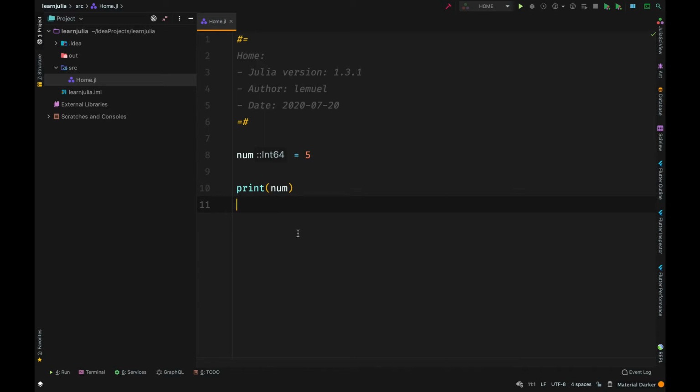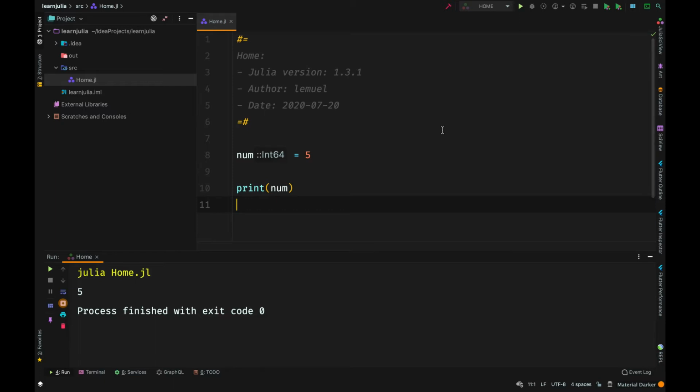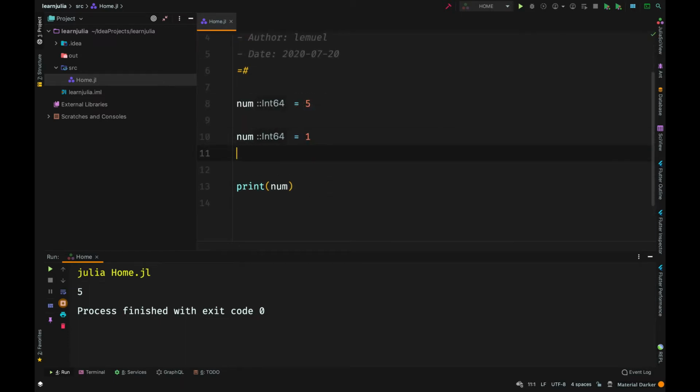When we print the num, it will print out 5. As expected, of course. What else will it print? But because it is a num, we can perform some arithmetic operations. Also, we can reassign num to a new value. It was formerly 5. Now it has a value 1.